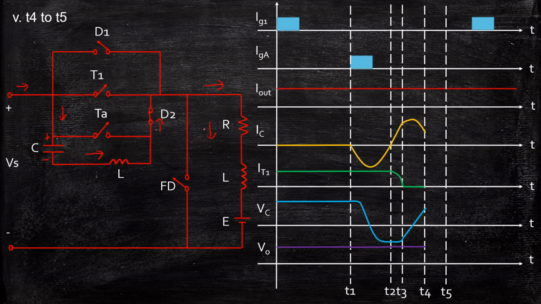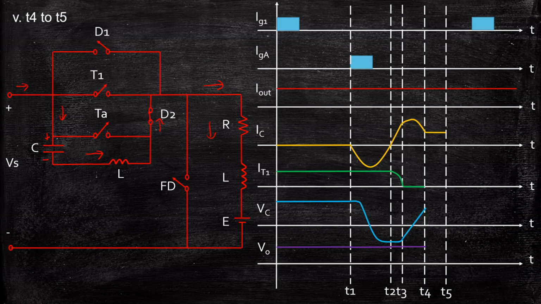But if you carefully observe, plus is connected to the cathode of D1, hence D1 is becoming reverse biased. Basically, D1 which was conducting previously will act as open circuit, and there is no flow of current through path T1. So the current is flowing only from the source to the load through the capacitor in this direction. I hope this point is clear.